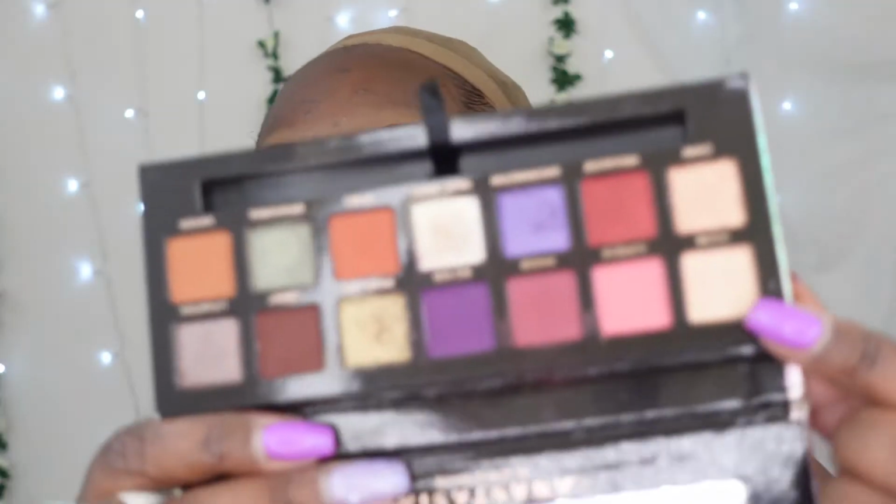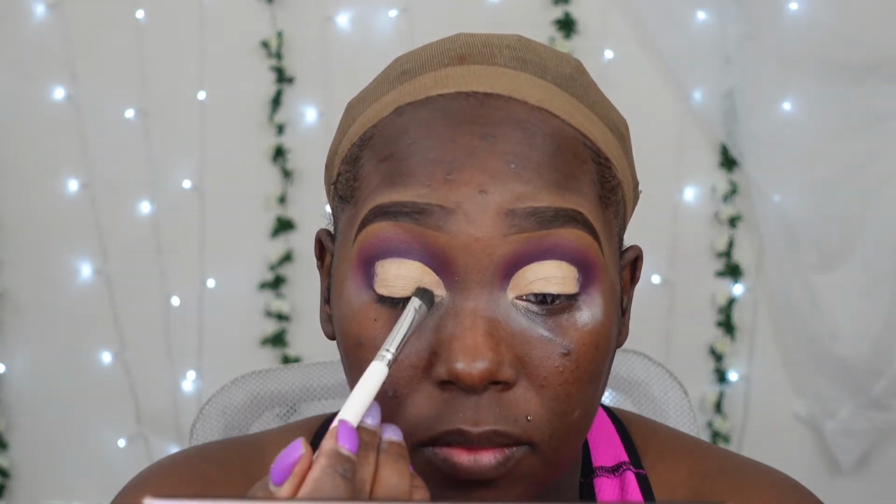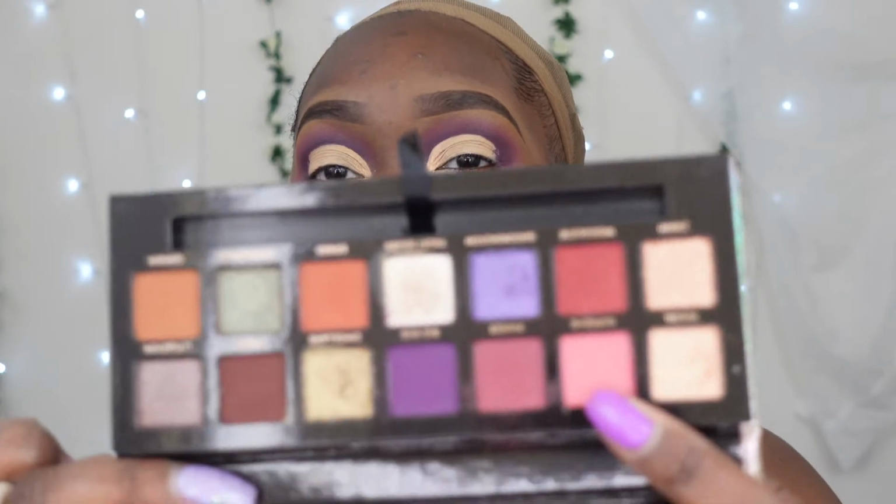And now for the lid. This is where I really struggle with color placement, because I'd be wanting to put every color you could think of in the palette on my lid. But that's why I like to cut my crease, cause you can actually do that. I'm gonna start off with this shade right here. It's this pretty metallic color. And now I'm gonna go back in with that pretty pink shade. Really pretty. Now that's gonna be patted on the lid instead of blended out.